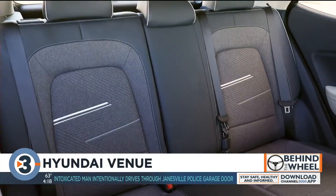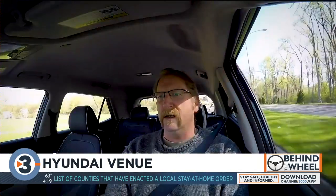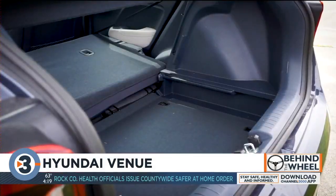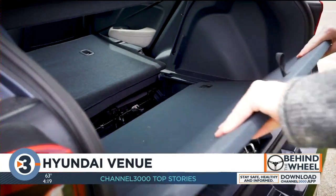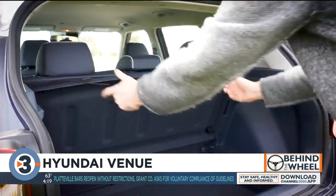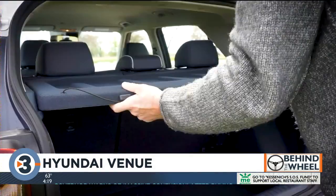I'm driving the Denim Edition, which features swanky denim seats and a really nice two-tone exterior paint job with an exclusive denim color. I really like the styling of this vehicle — it has character, which is something that's missing from a lot of entry-level cars. I also like the way they thought about the rear storage compartment. The two-level floor is great: you can have a full flat floor when the seats are down, and it also provides more space when the back seats are up. I also like how they thought about storing that cover for the storage area — that's always been a problem with these types of cars.